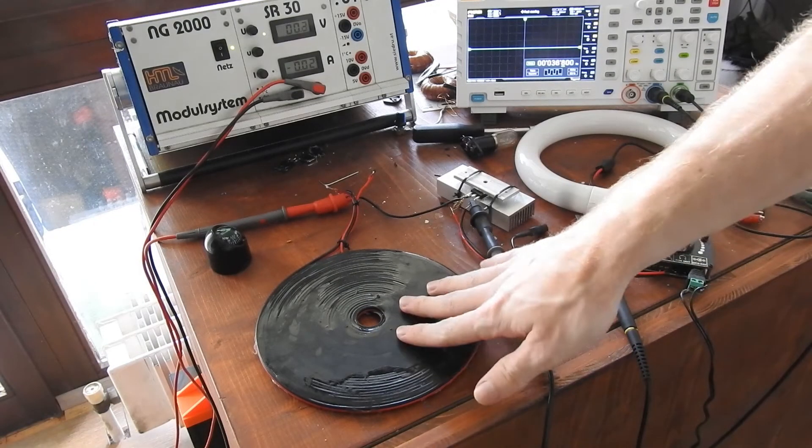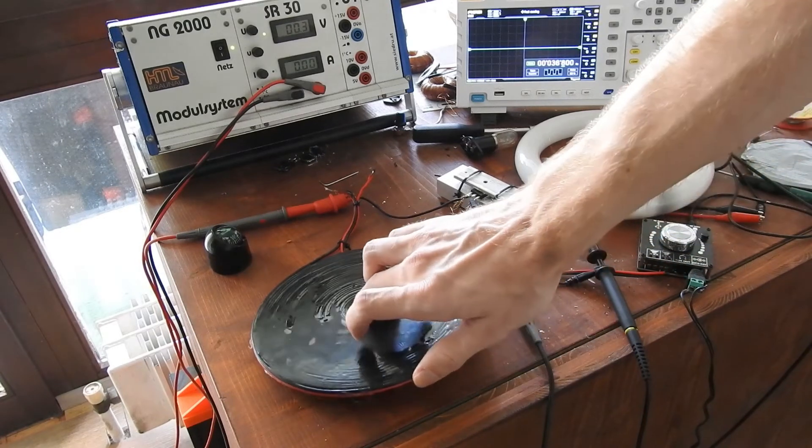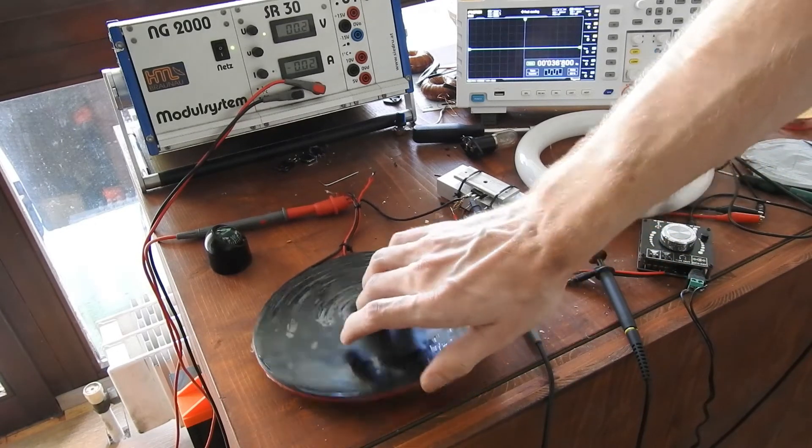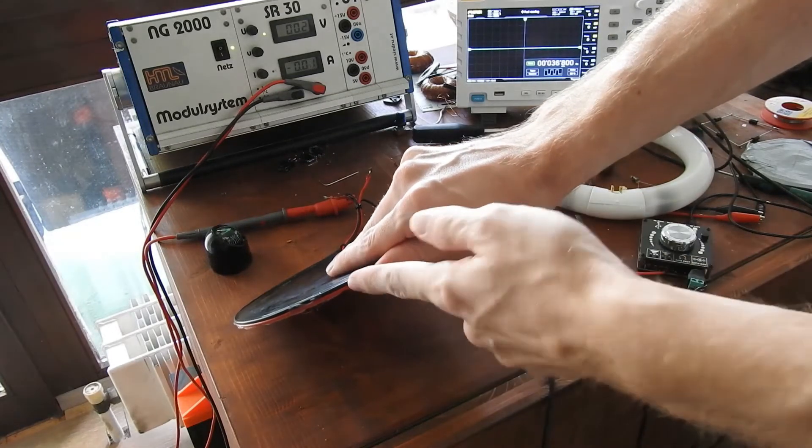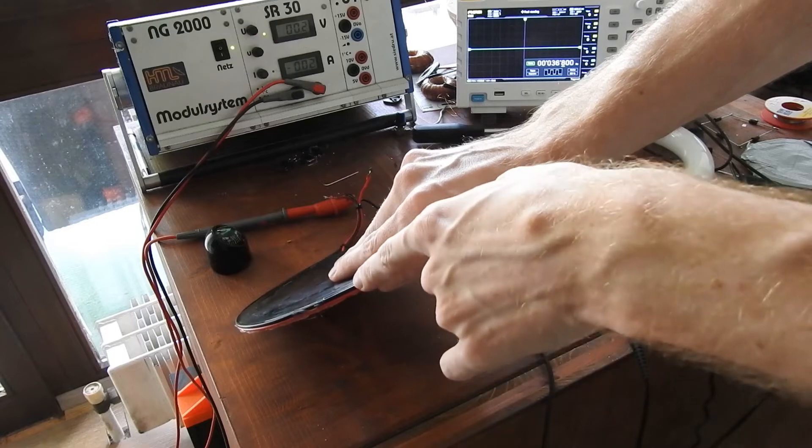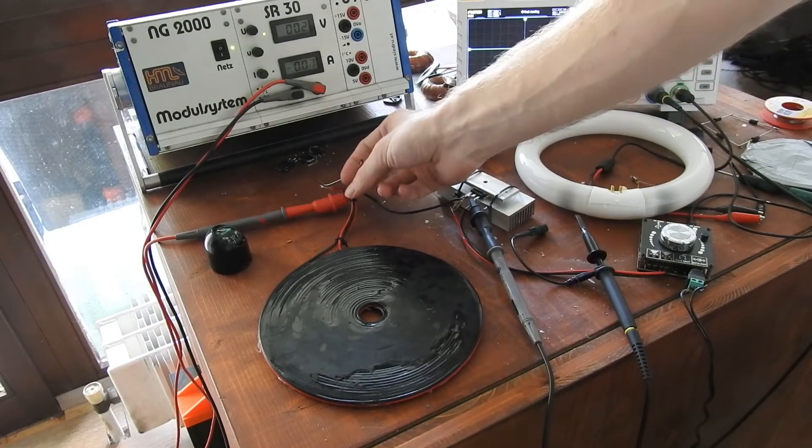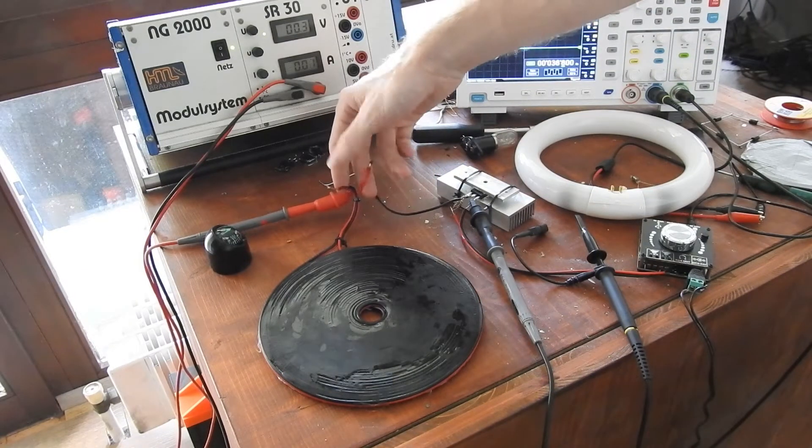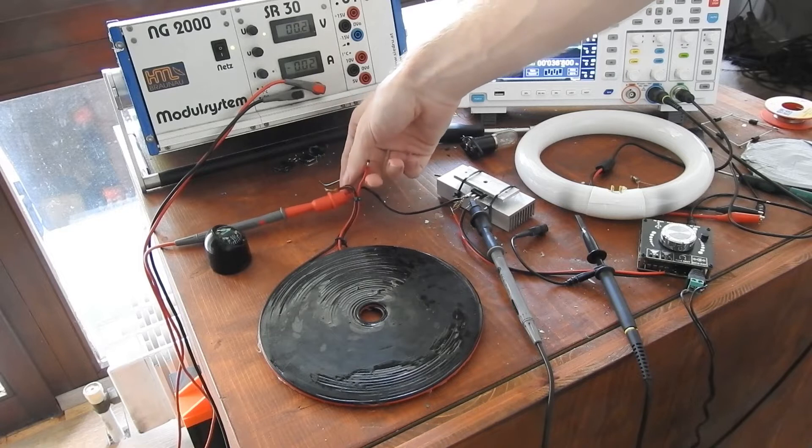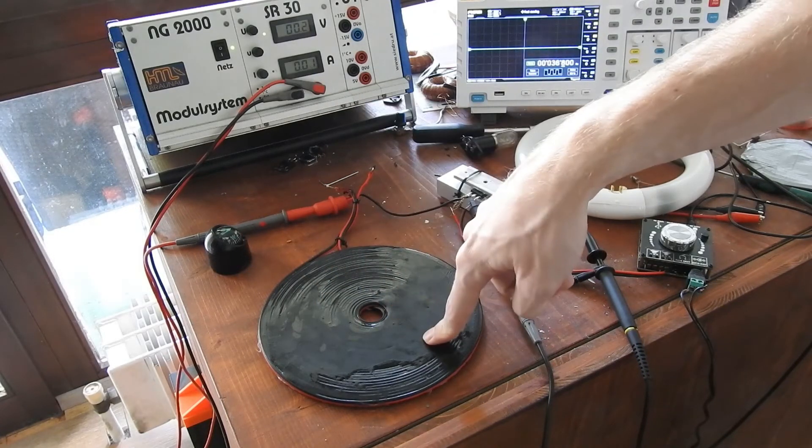Right here I have connected a monofiler coil. So this is basically my bifilar coil that consists out of two monofiler coils, the red one and the black one. But I have disconnected the red one. As you can see here these two red cables are open and not connected anywhere. And I have just connected the black cables meaning the black coil, so it is just a monofiler coil.